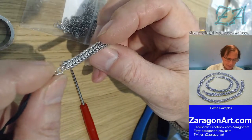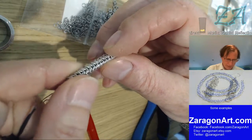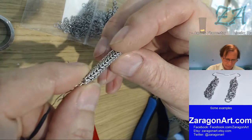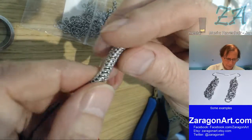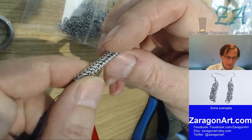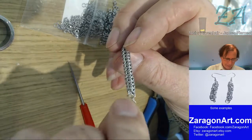This is going to be a bracelet. Actually, it's a little bit larger than I intended, and these rings are a little bit larger than is probably good for this. But it's very flexible. So I'm going to carry on with this, and just see how we go.